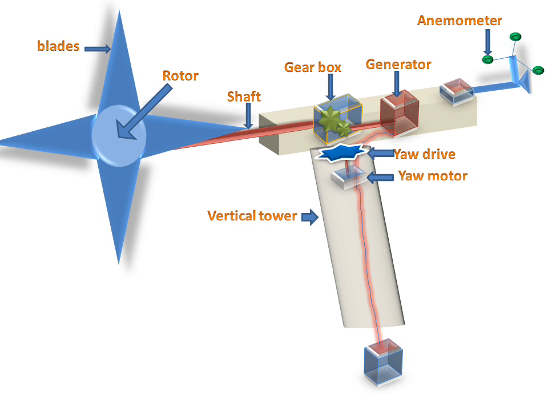This is the vertical tower. This is the electrical wire which comes from the generator to the battery. This is a battery for storing electric current. These are the complete parts of the windmill turbine.